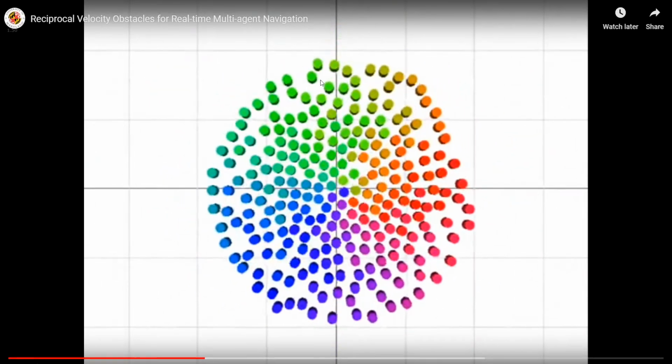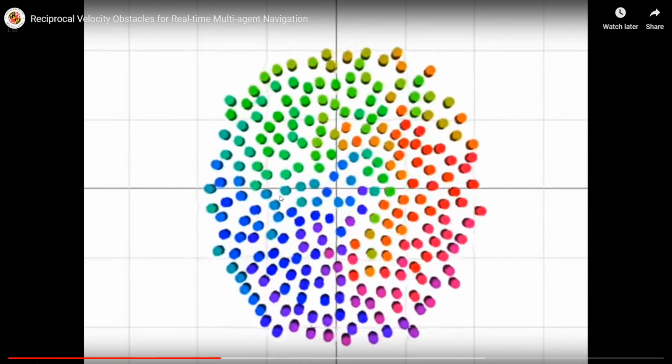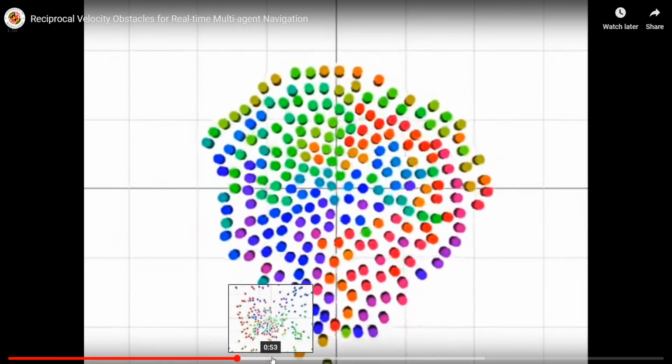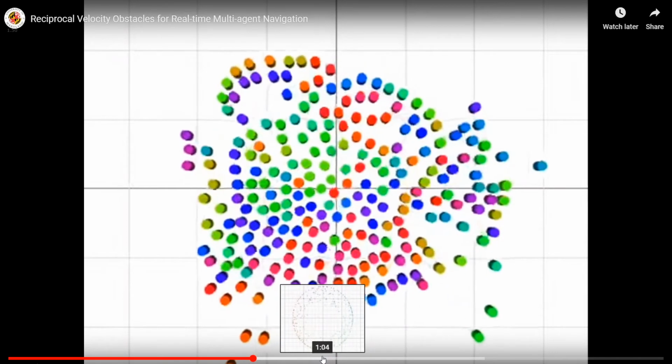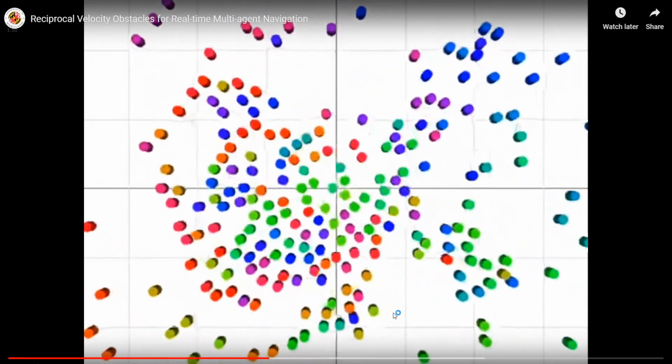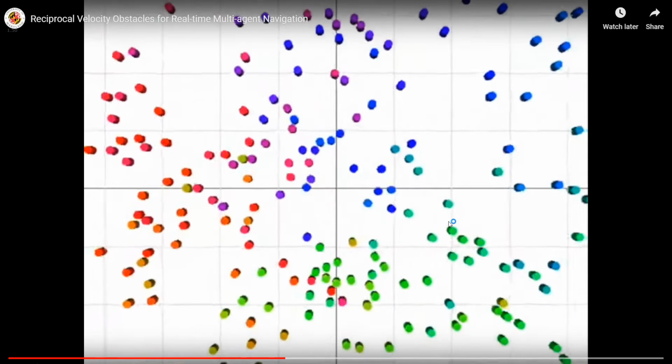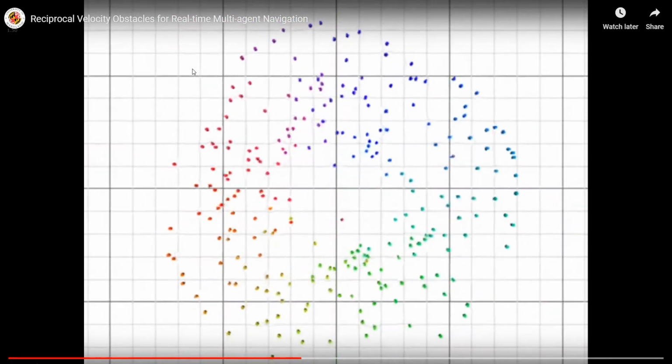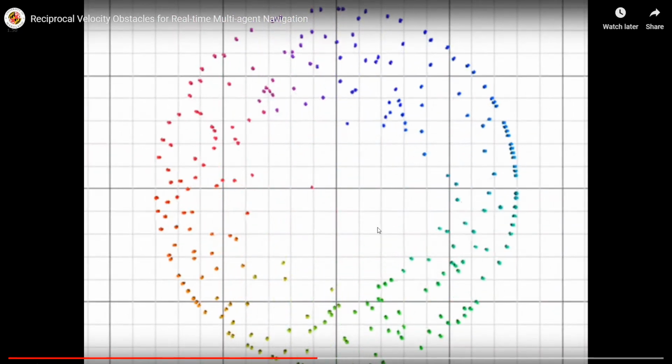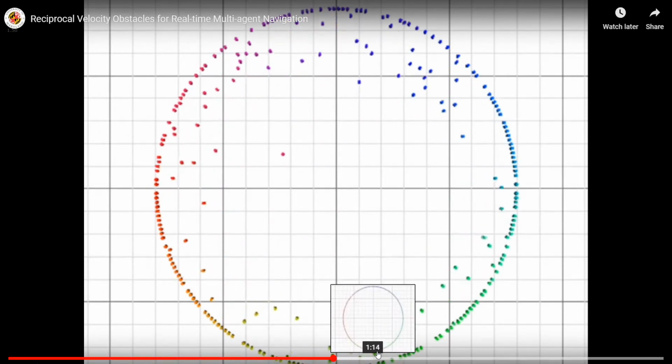Yeah, it's fast enough that you can do this simulation with 250 characters in real time, like in Unity or Unreal or something. And so they all avoid each other, and they go to essentially the opposite side of the circle. So it's a cool little method.